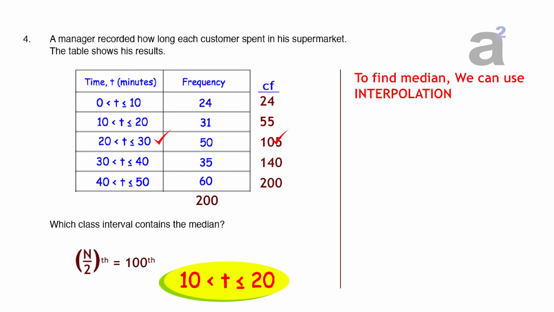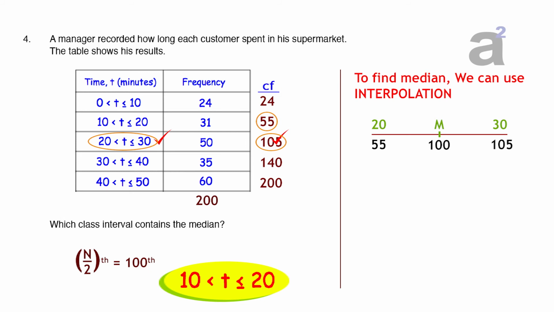See this. We will draw a line, and on the ends we will write 20 and 30. We know that the median is in between 20 and 30, which is M. And which number is M? You know that 20 is at the 55th position, because the previous class ends with 55. 30 is at the 105th position, because of that cumulative frequency 105 you can see.